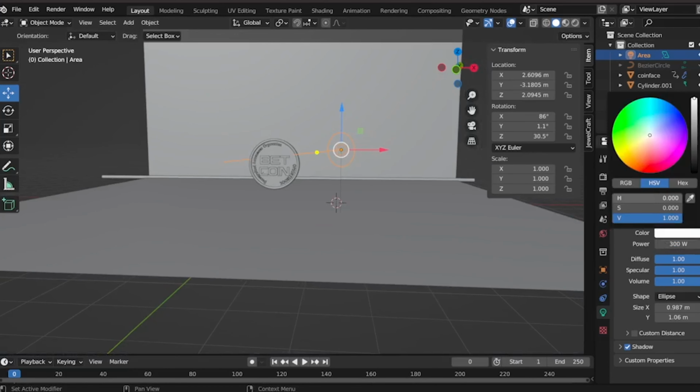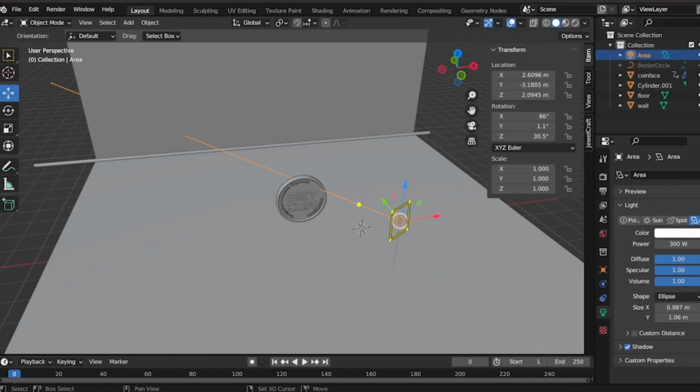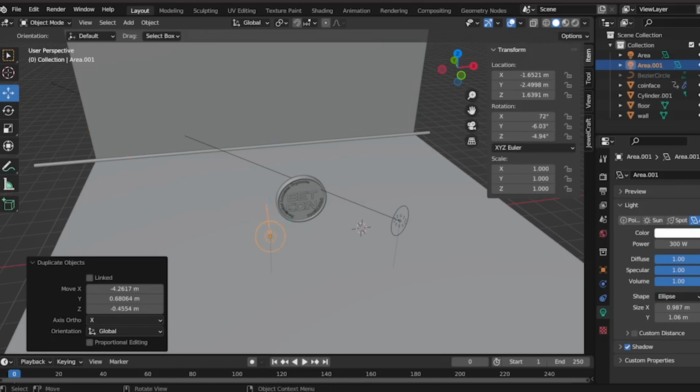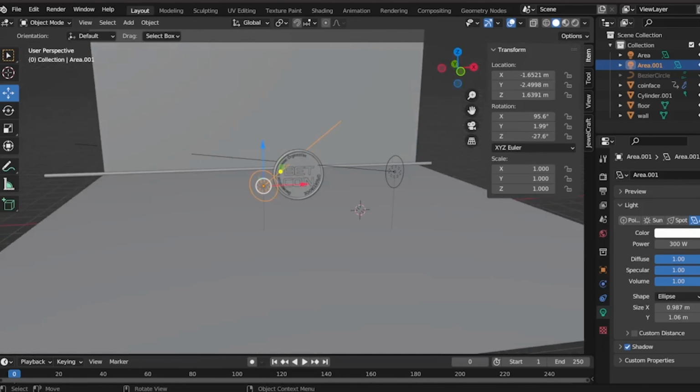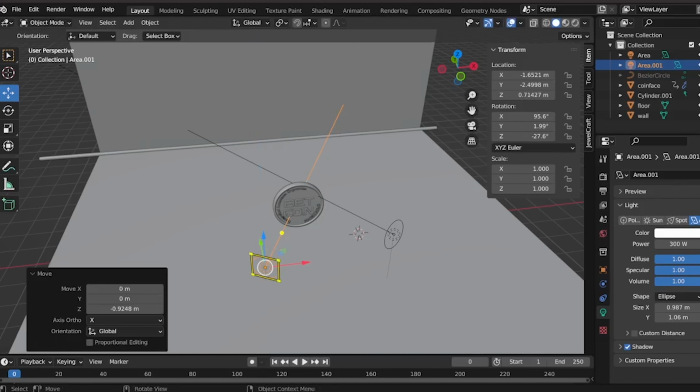I kept it white because I wanted the silver to be shiny and not have a yellow tinge. I wanted a nice bright silver. So we're going to duplicate this light a couple times. You can get a little bit fancier with the placements. I like one up top, one on the bottom, and then on the back for the key light.